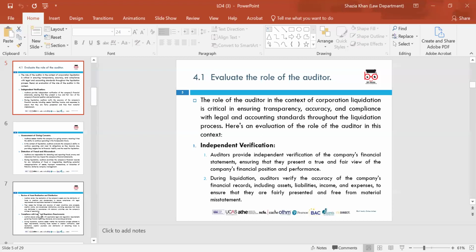But before we do that, we need to identify what liquidation is, so at least you have an idea. The liquidation process is where you would see a company wound up, closed down, and struck from the company's house register. Liquidation commonly occurs when a company can no longer pay its debts, resulting in company assets being sold off in order to pay creditors. The liquidation process can be voluntary or it can be court-ordered, with the end game in either case being to liquidate the company. So looking at the role of the auditor in context, we've got independent verification.